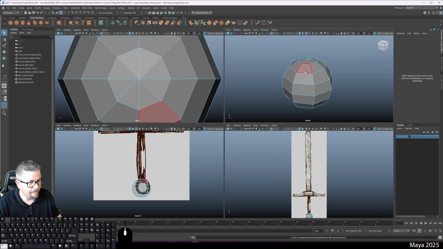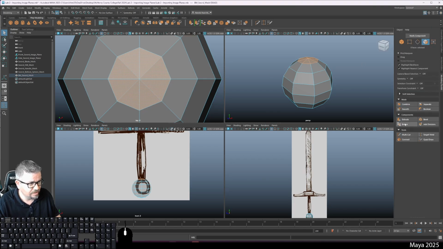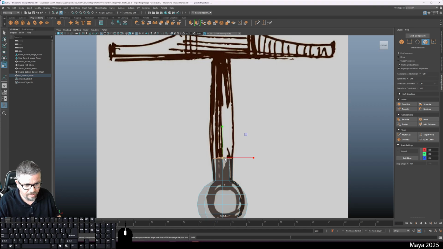Because the most common issue I find in beginner modelers is they extrude too many times accidentally. So here I'm going to extrude once. I'll go to my modeling toolkit, hit extrude, and I'm going to tap W for my move tool, so it's just going straight up and down, and I'm going to click and drag that up. And now that I've got that there, I'm going to tap R, grabbing my yellow square handle here, and extrude or scale it out.